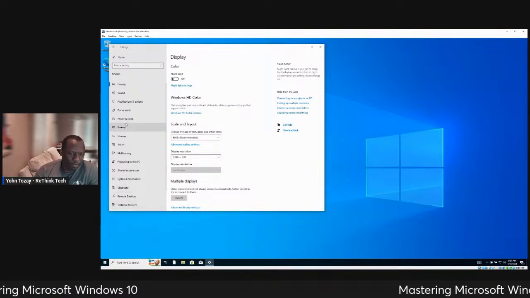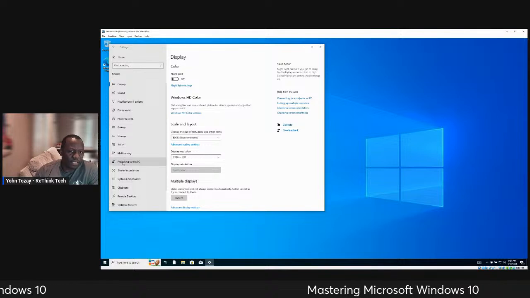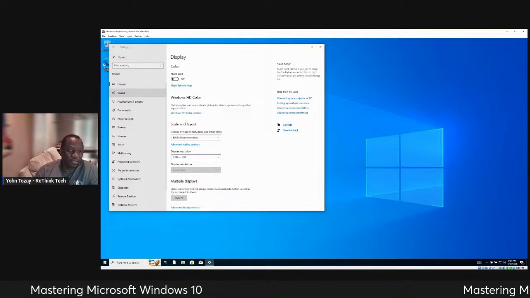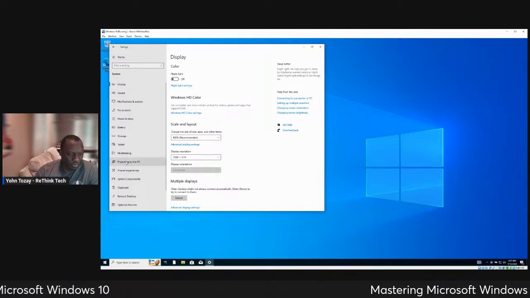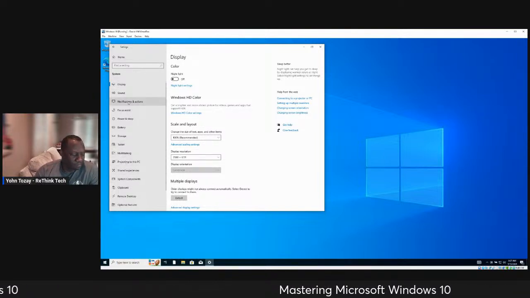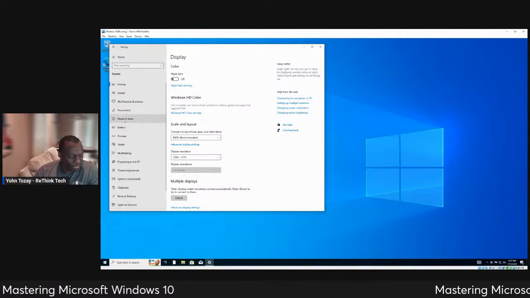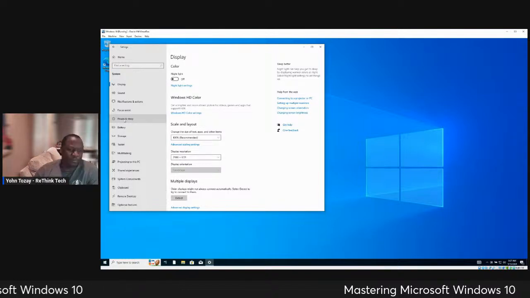Later on in this series, we will be diving a little deeper into how we can use our system settings to make changes to our computer or whatever other device we're using. If I want to adjust my power settings on my laptop, how do I go about doing that?